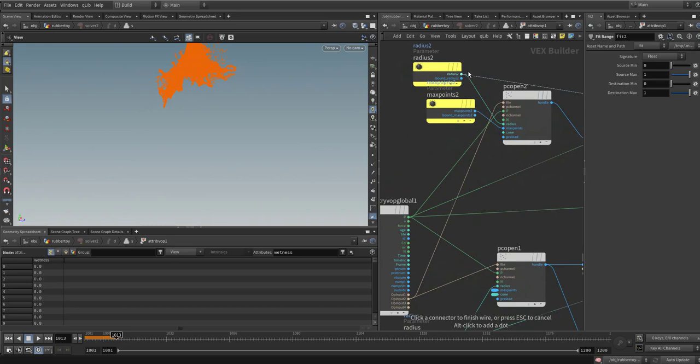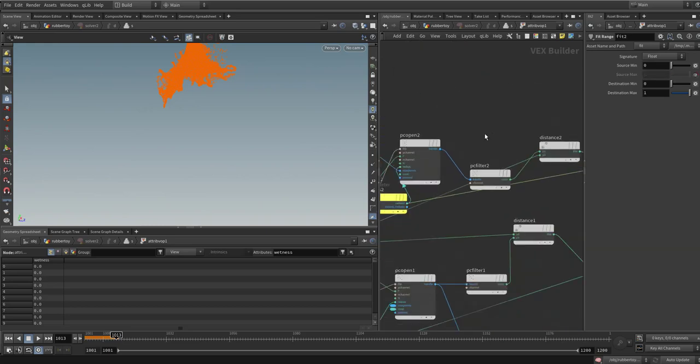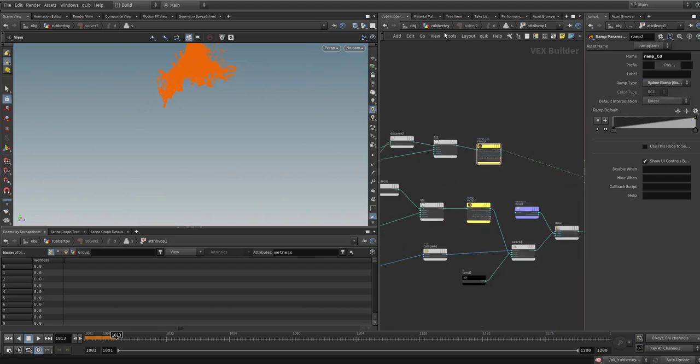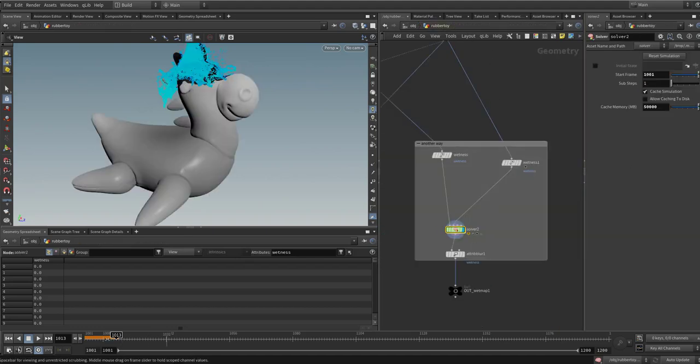Use the radius to control the maximum. Then we ramp it together, and get this. Let's check the name because we already have the ramp. So let's set the name. Let's see how it looks.